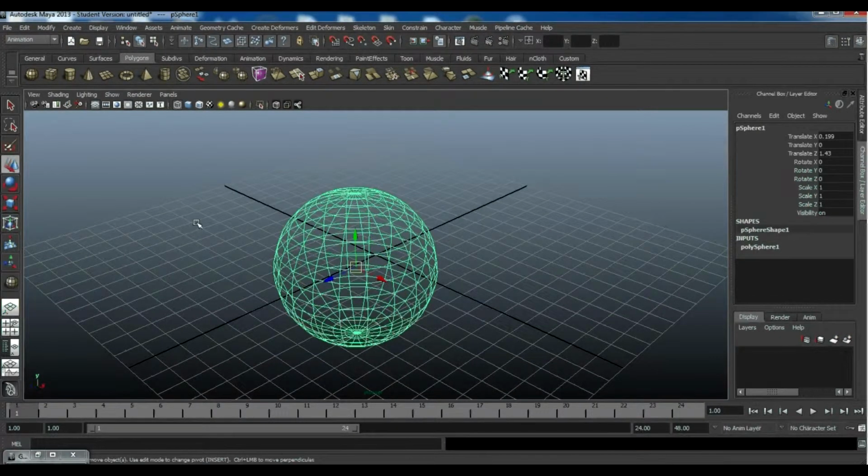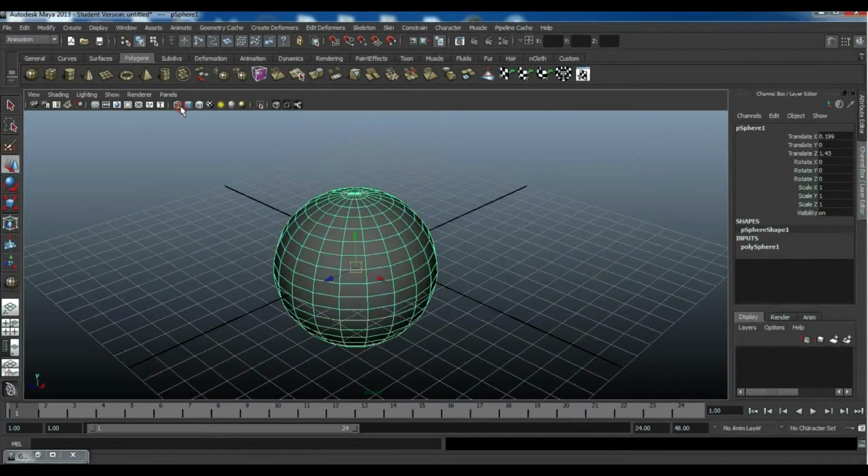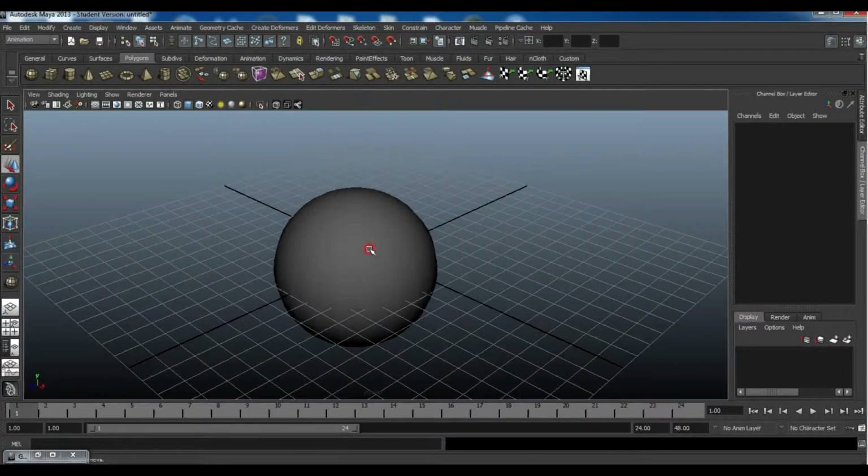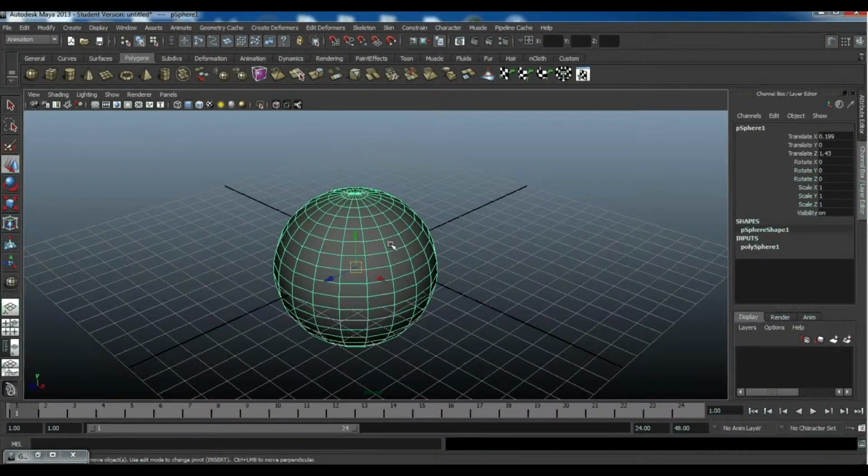Now here are your different modes. You have wireframe, you have shaded, and you have wireframe and shaded, which is both of them. Usually I go with shaded just because I like the way it looks. Obviously when you click on the object, it's going to look like it's wireframed anyway, but that's just the way it is. But if you have it wireframed and shaded, it will do it when you're not clicking on it.